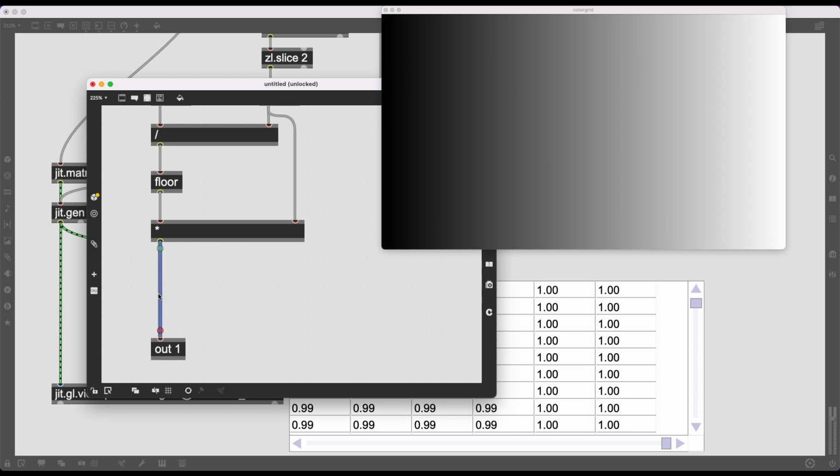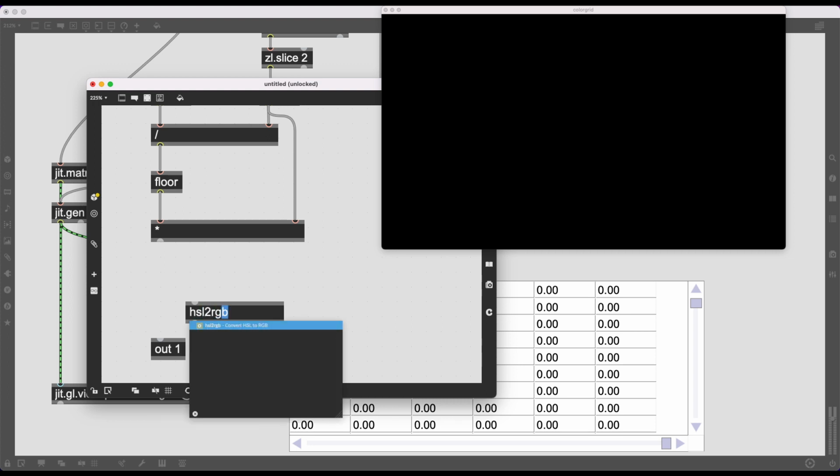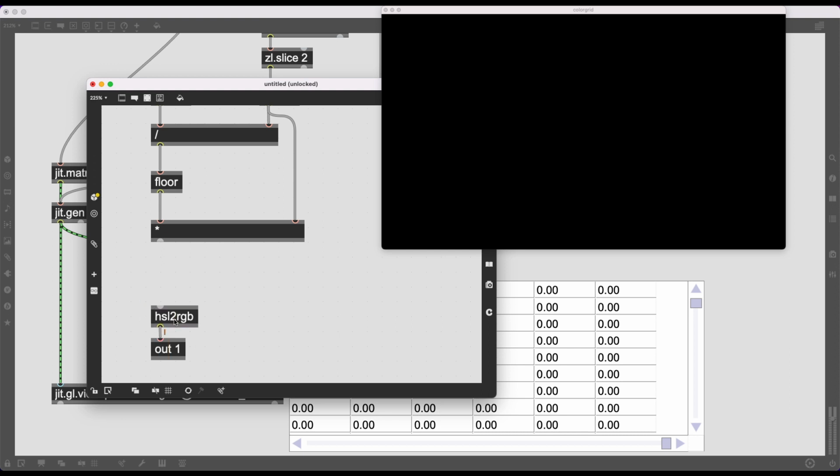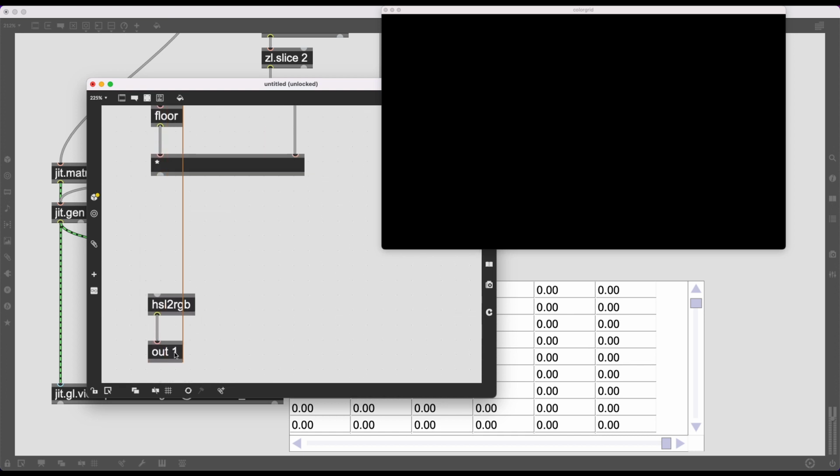But Jitter in Max MSP is going to work with RGB values. So if we calculate this as an HSB or HSL value, we have to convert it into an RGB value before sending it out of jit.gen. And luckily there is an object that does exactly that, and it's called HSL2RGB. This object is going to expect a 3D vector, so three values together representing the hue, saturation, and lightness of a color, and it's going to turn that into red, green, and blue components. And that we can send out of our jit.gen patch. Okay, so let's define, by using the vec object, a 3D vector.